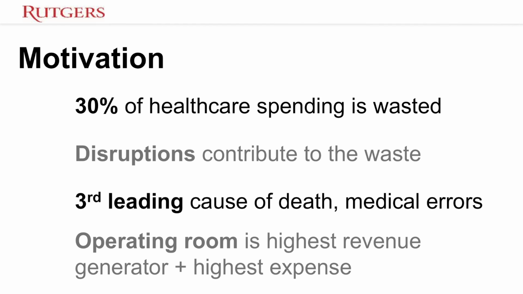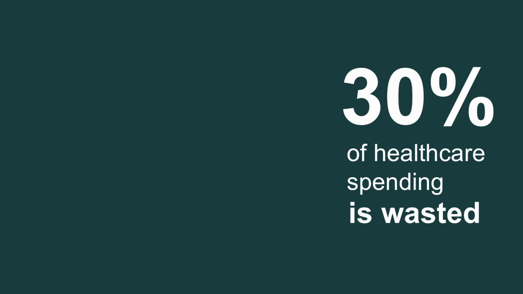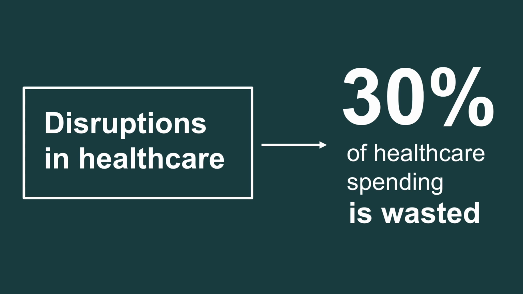The trick is to break up each point into multiple slides. So here's that first point. This is the same amount of text, but I've made it huge and I did a few design tweaks so it looks more eye-catching. Now I can bring in the second point, that disruptions in healthcare contribute to waste.